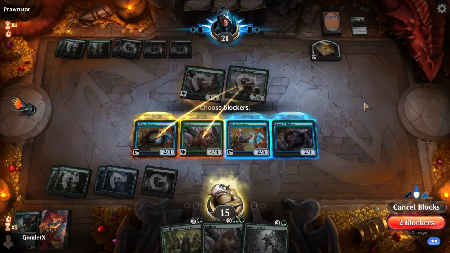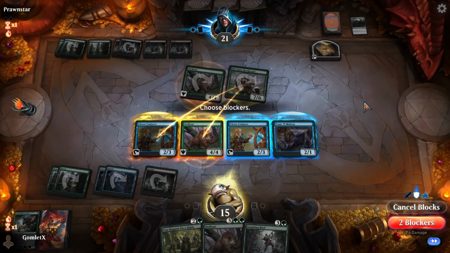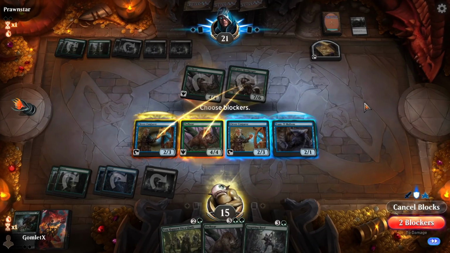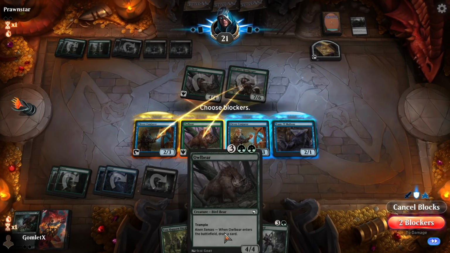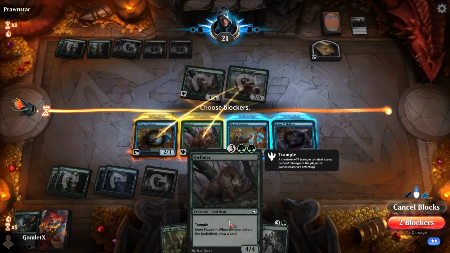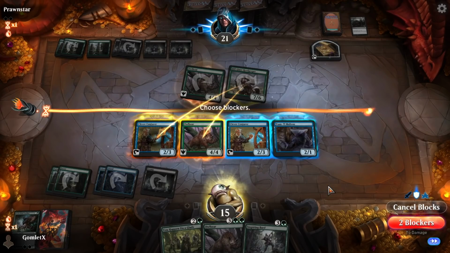Oh, I could get blown out here, but I mean, either way, I'm taking a 2-for-1 trade. I'm either 2-for-1ing myself into their combat trick. I get rid of their combat trick at the price of 2 of my cards, or I get rid of their Hill Giant at the price of 2 of my cards. But I think I'm able to make those kind of trades because I'm going to draw a card when I cast this Owlbear. I'm going to use You Happen on Glade to pick up another Owlbear, draw a card when I play that Owlbear. We have a lot of value coming that way.